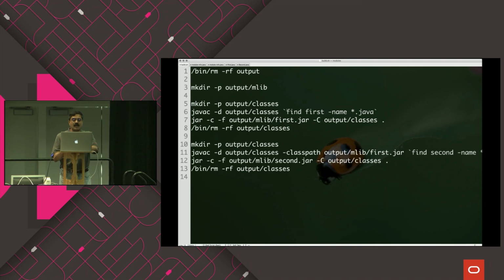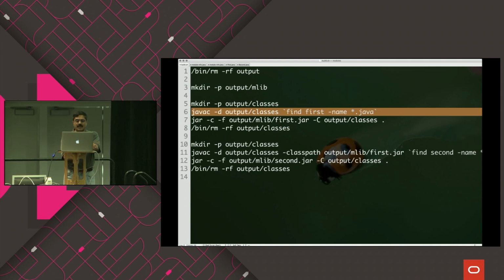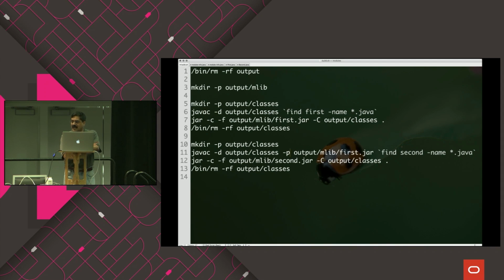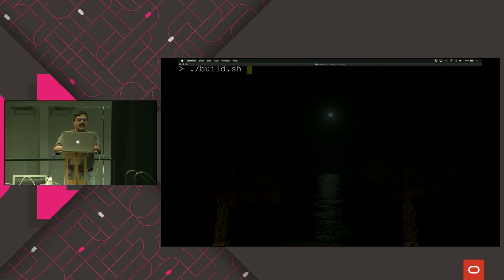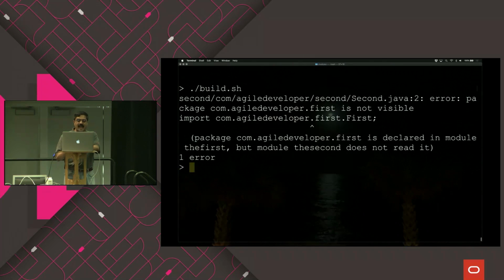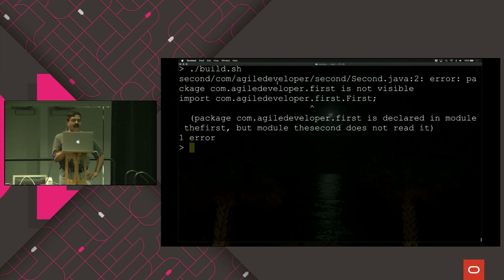So what's going to happen when I try to compile this code? Well, first of all, I compile this code and put everything into this jar, but I come to the second piece of code, and I'm changing the class path to -p to say that I'm providing it in the module path. That's all I did. So now I go back and compile the code this time. Let's see what the error says. The error says package first is not visible, and it complains at the first, and it simply tells me you cannot use it because it's not visible.